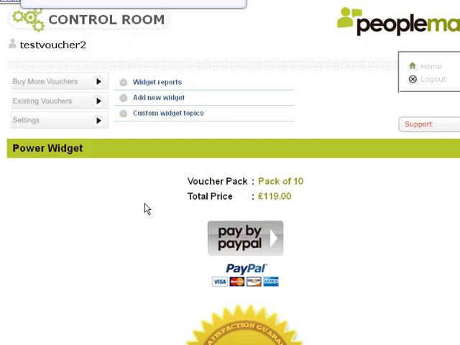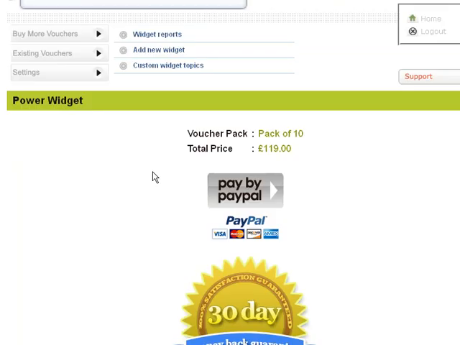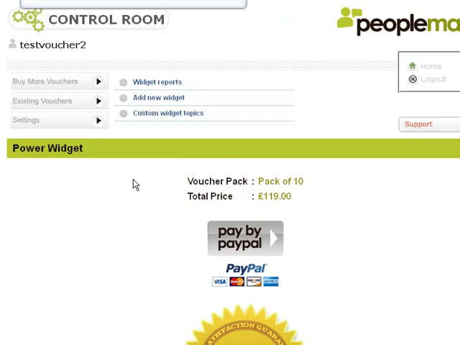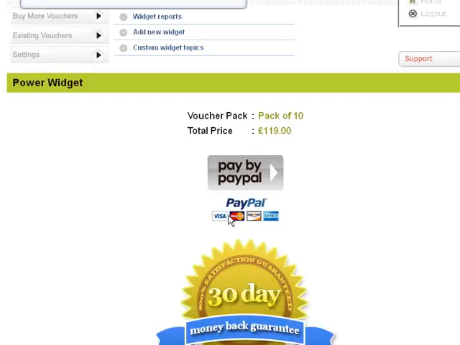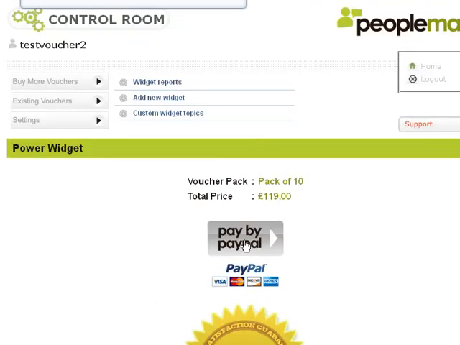And what this does is it allows us to then go into my control room and buy a pack, and it's specific to this product. If I buy vouchers for this product, they can only be used on this publication, not on any other publication. That was partly because it's very difficult to do and gets out of control and very complex. We wanted to keep this a really simple system. We wanted anybody to be able to go in here and just buy packs. So here you go, voucher pack, pay with PayPal, that's it. And you just click on that and go and do that.